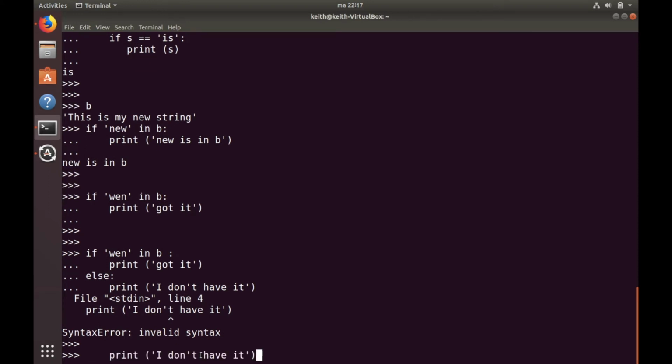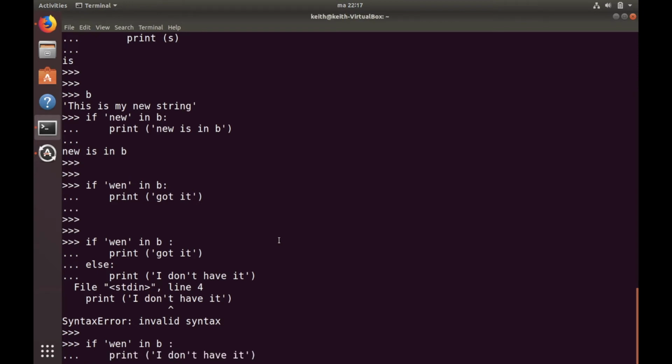And I don't know if you can see what I did wrong there, but I put a single quote for an apostrophe, as we often use in English. Let me up arrow it, and let's retype that.